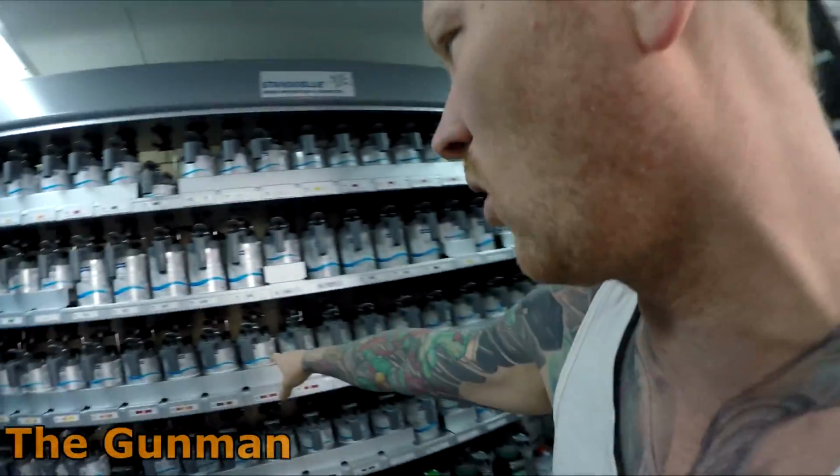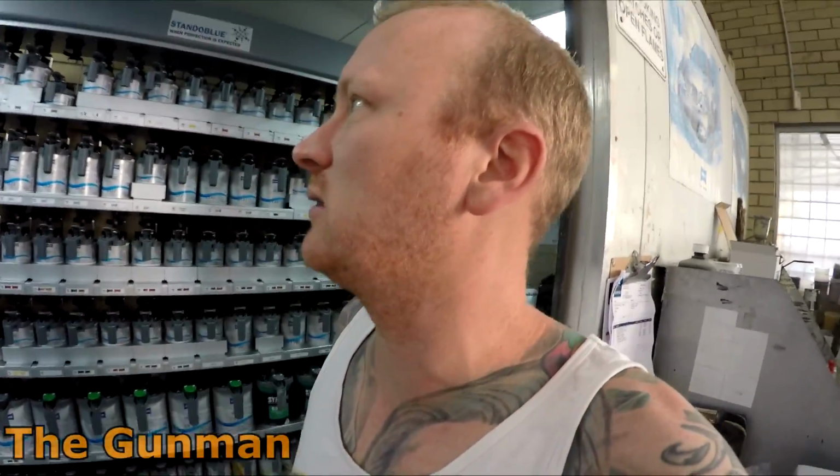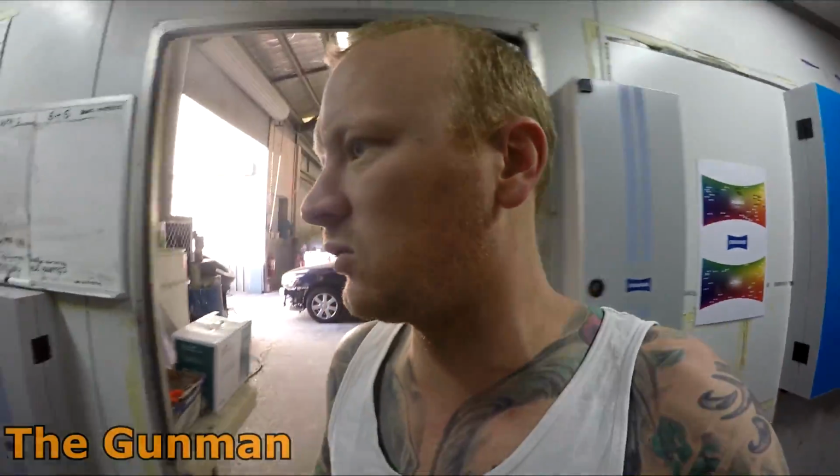Well, very minor adjustments to them, but the actual paint itself, and when I say the same stuff, I don't mean similar, I mean they're exactly the same. These tinters will all be the same. I've had a tinter swapped over from Chromax Pro with a Standox tinter, because they didn't have a Chromax Pro tinter, and yeah, they're exactly the same. So I'll turn that off just so it's not too loud in here for you guys.